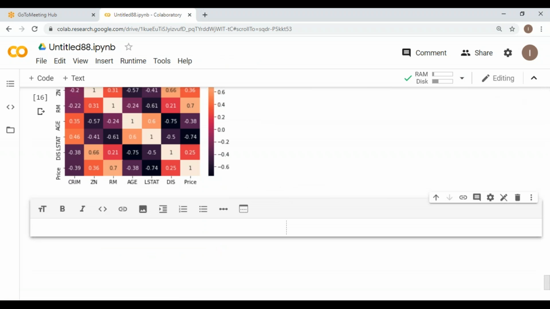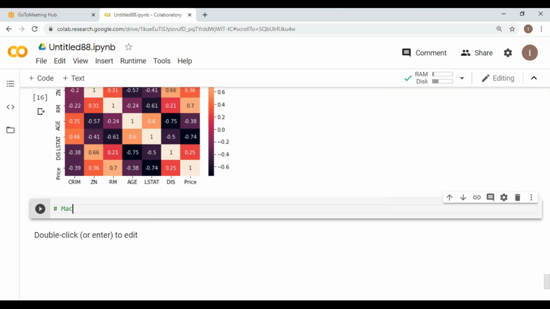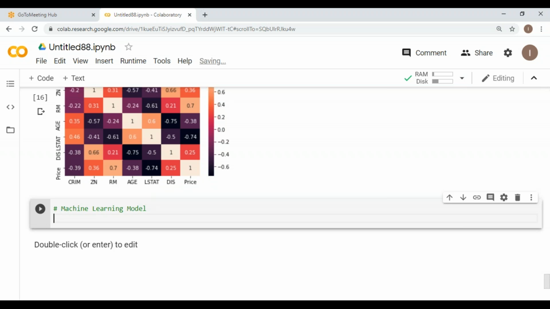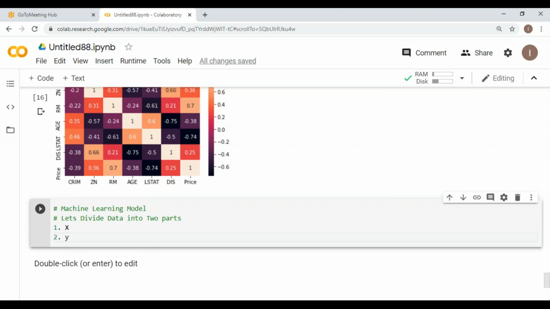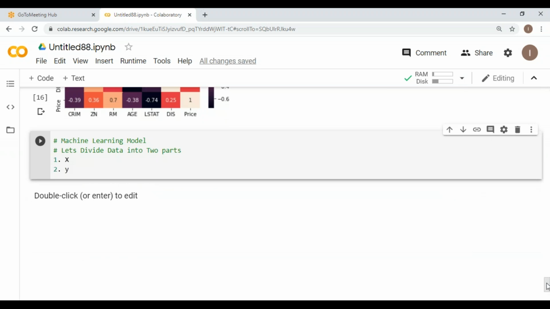How to create the machine learning model first? We have to create two options. Let's divide the data into two parts. First one is X, obviously the second part is y. How to create this, sir? This is the main feature. What will the X contain? X will contain the selected features. And what about the y? It will be the target values. Here, which one is the target value? Price, because price will be in my y.